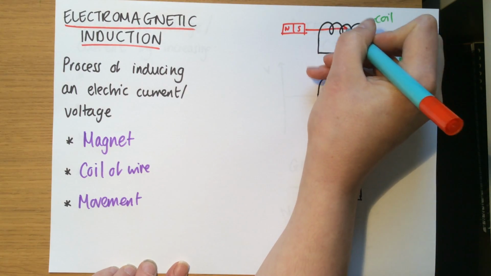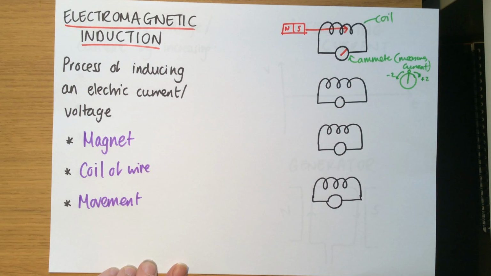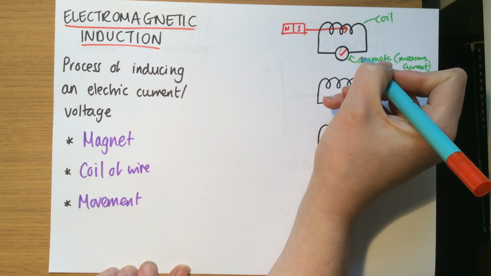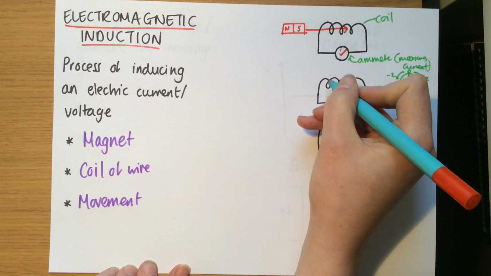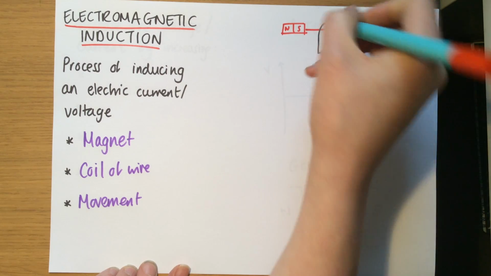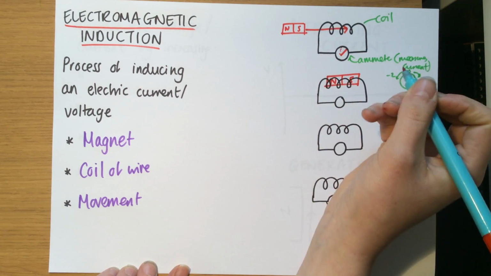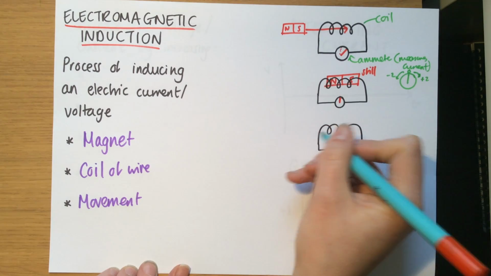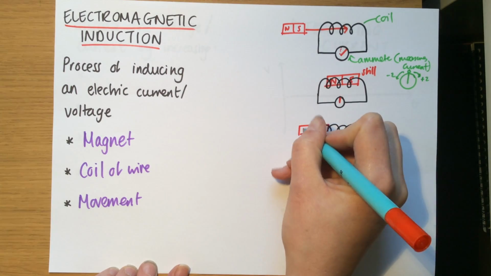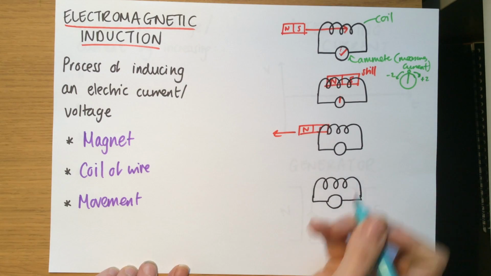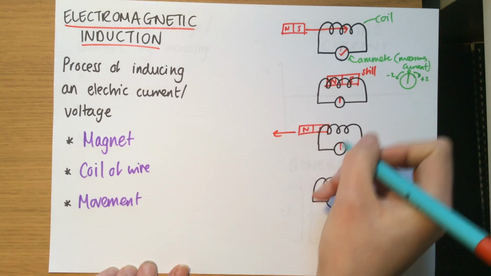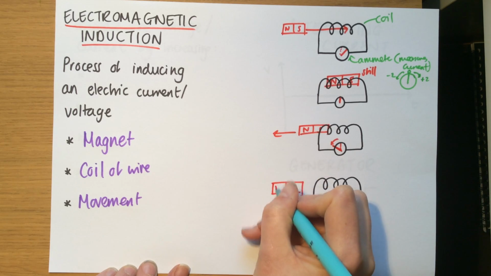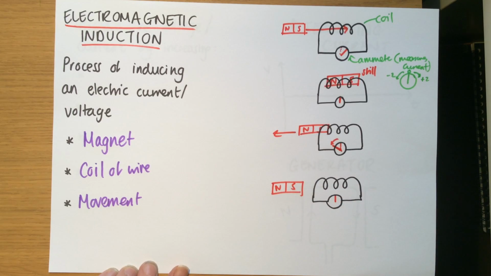If I move that magnet into the coil of wire, I'll see that the ammeter moves from its 0 position where it was to start with, and it will produce a current. As soon as that magnet stops, as it's still, north-south, that current goes back to 0. Now, if I pull the magnet out of the coil of wire, the dial moves the other way. And if it's then still once again outside the coil, the ammeter goes back to where it was.